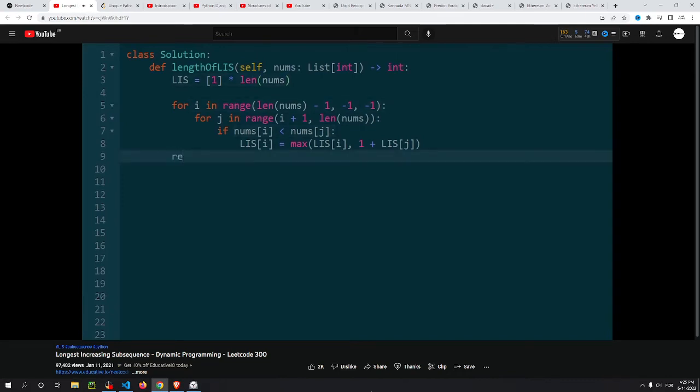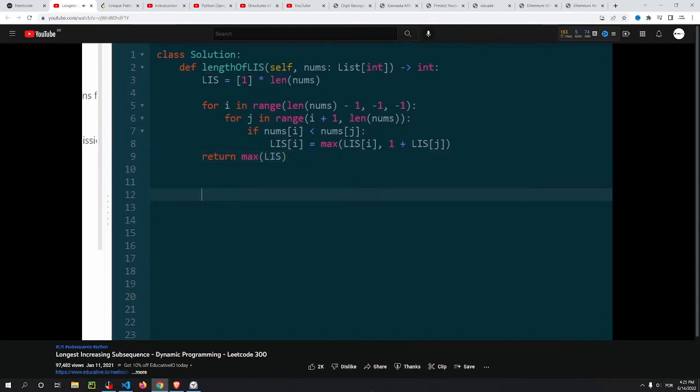What do we have left to do? Well, we want to return what the max is. How can we do that? Well, in Python, you can just take a max of a list. So whatever the greatest value is in here is going to be returned. So this is O of n squared, and there actually is a better solution, big O of n log n, but I really doubt your interviewer is going to expect you to get this on your own without a hint. If they do, I would personally just walk out of the room.